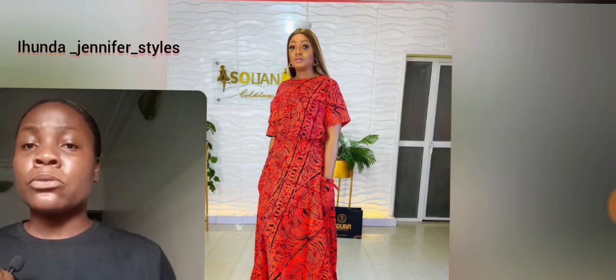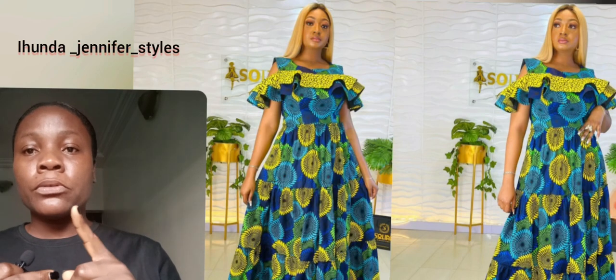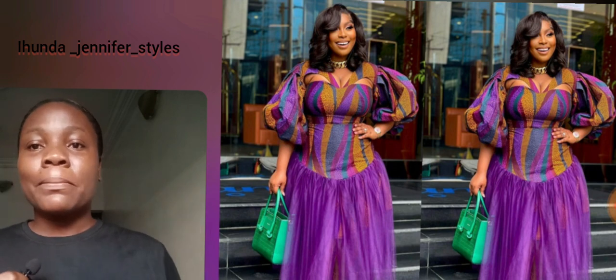It has pockets on the skirt area — so beautiful! Different color, guys. If you've been watching my videos, I've literally uploaded this particular gown in one of my videos. Someone was asking about this particular gown, so if you recognise it, let me know in the comment section. I'm opening my comment section — I've had it closed for over two months. This particular print is so beautiful: two different prints, two different sleeves. You can go to any kind of event, to church — if you're looking for a simple church gown style, this one is good to go.